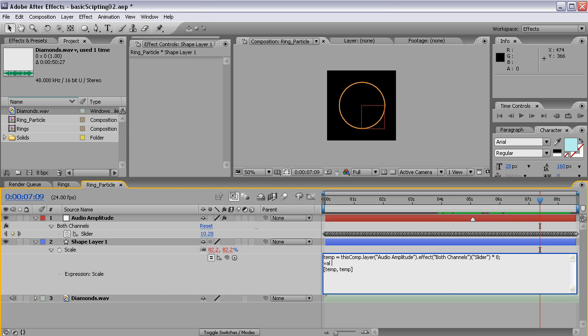So I started using abbreviations for everything. Value will be abbreviated with val, and now I'll say val equals linear, and now we have to take the value that we actually want to use, and that is our temp. This value will be modified by pressing comma and saying 0, that's the minimum value, 11, that's the maximum value from our audio analysis, comma 0, that's the minimum of the converted range, and 100. In short, we have a variable, the temp, and we have the first range from 0 to 11, and it will be converted to the range from 0 to 100. For example, if this was 0 to 10, then a 1 would be 10 and a 2 would be 20.